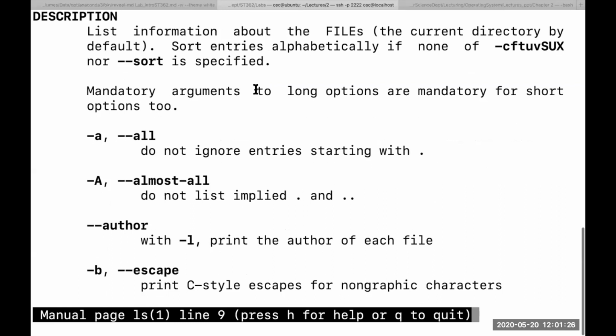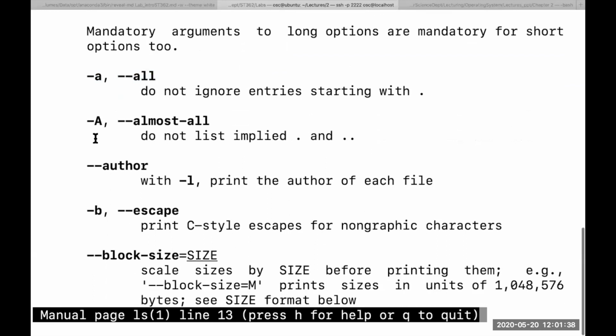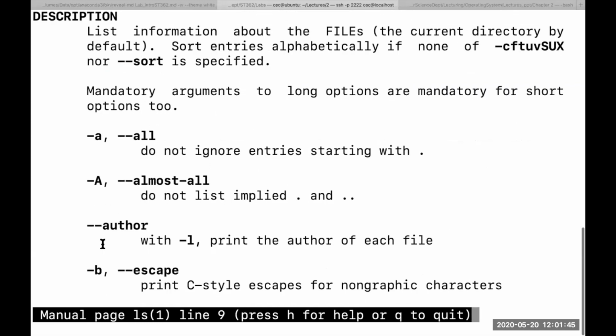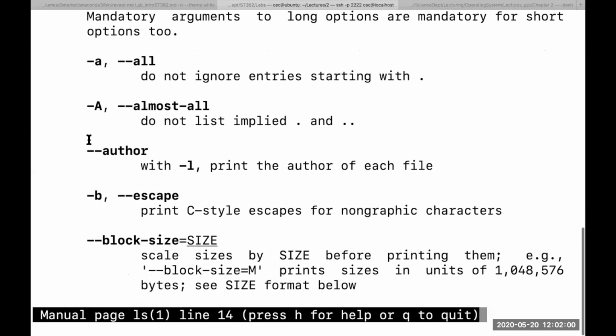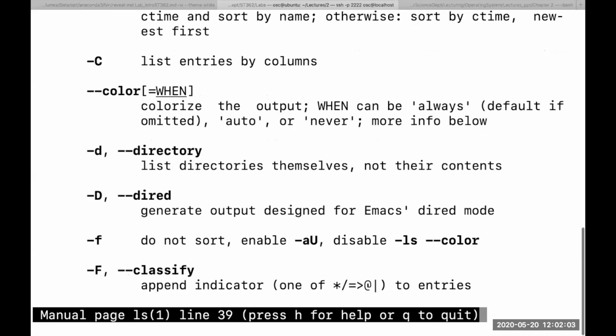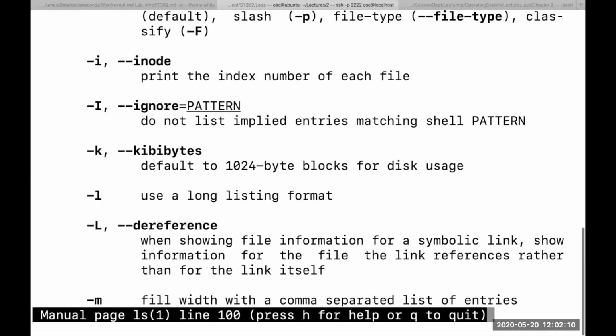Now there are many mandatory arguments that we can use. Here you can see you can use either a single dash a or a double dash all. It is up to you what you want to use. Each command attribute or argument would give you different entities. Like a, if you want to see hidden files. Hidden files on a Linux system are the ones which start with a dot. So if you want to list all the files, or even the hidden files, then you can use a. This set is telling you what features or arguments you can use along with the command. So there are many you can use.